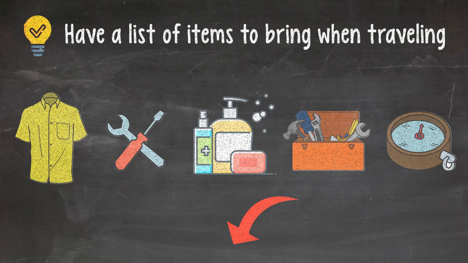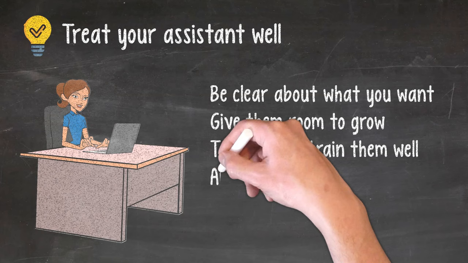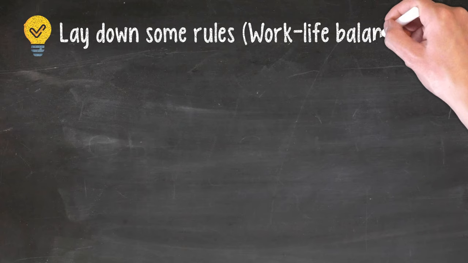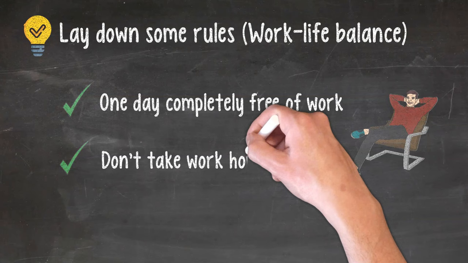Tip 4. Treat your assistant well. Having a good assistant is a lifeline. Treat them well. Be clear about what you want. Give them room to grow. Take time to train them well, answering their questions and showing them the ropes. Tip 5. If you want a life, lay down some rules. Things like make one day a week to be completely free of work, both physically and mentally. Tell your boss about it. He or she will respect it and so should you. Don't take work home. When you are home, you are home. Plan long ahead, especially when you travel.